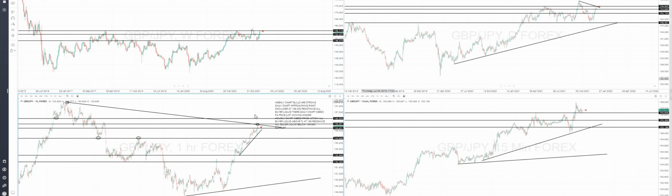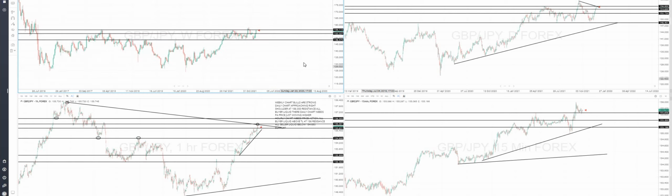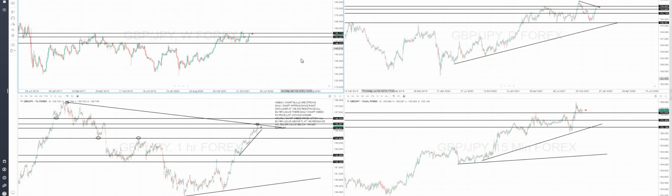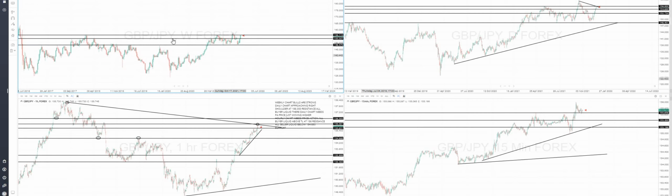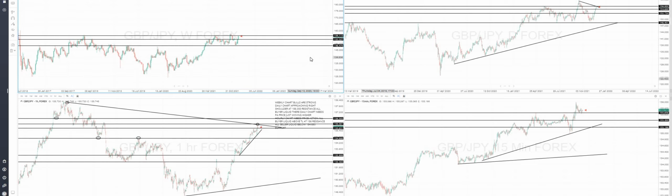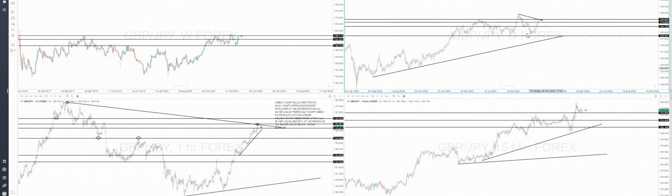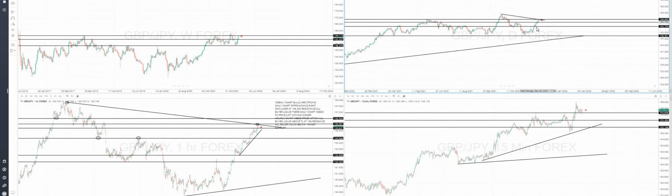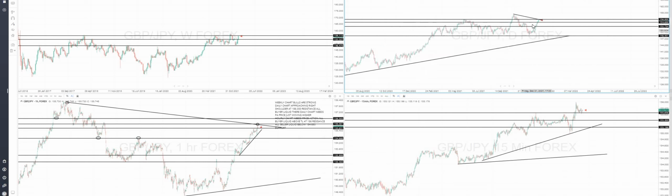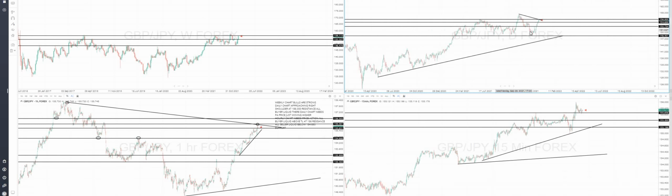GBP/JPY is a little messed up. I wouldn't want to trade this, but if I was going to trade it, I'll tell you guys what I see. So GBP/JPY, we had this strong impulse wave up to that right shoulder resistance at the 156.100 key resistance level, right? On the daily chart, we had this strong move up. We don't really have much price action. It just kind of looks like a short squeeze. Everybody that was trying to short this daily crown pattern is getting squeezed out.